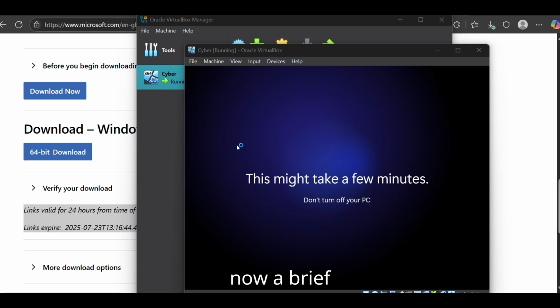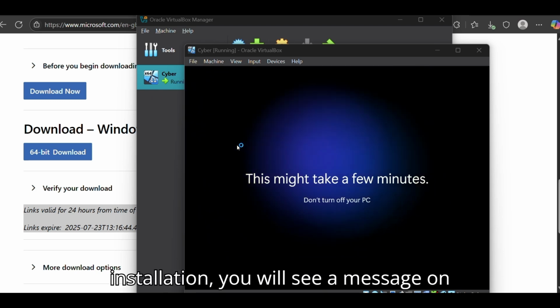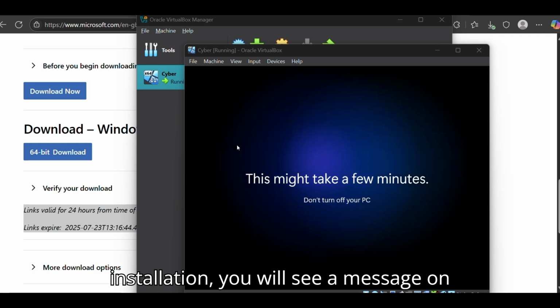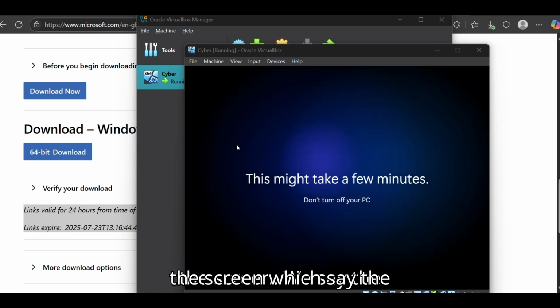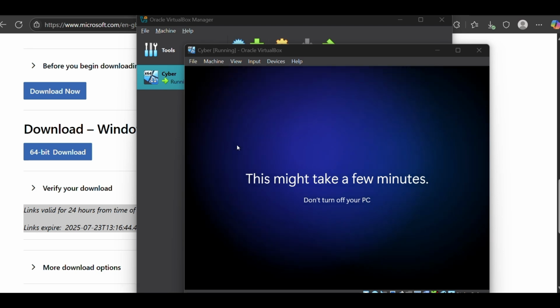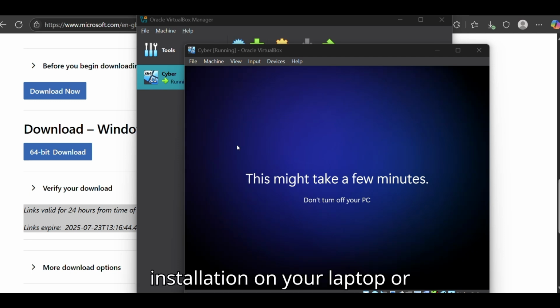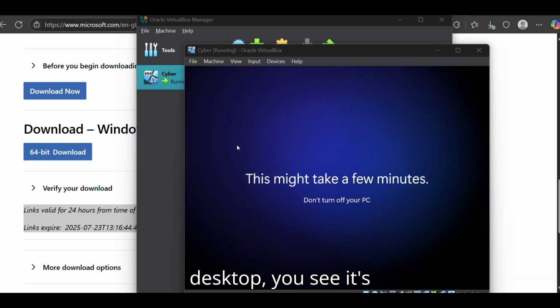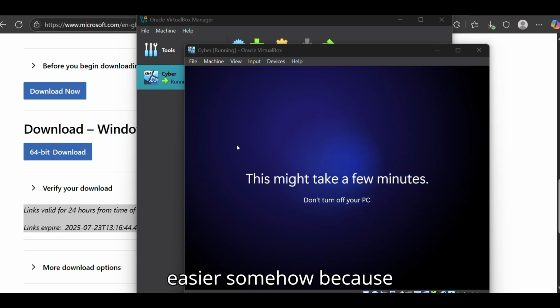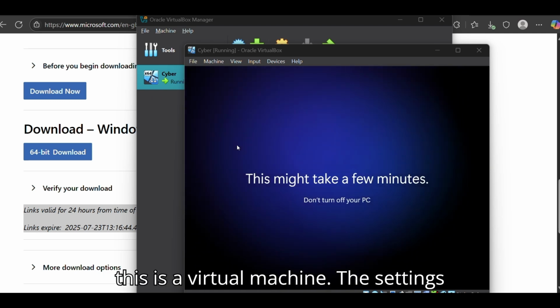So now, a brief explanation. During the process of installation, you will see a message on the screen which says the system will shut down several times. When you're doing installation on your laptop or desktop, it's easier somehow because the system automatically restarts itself. But this is a virtual machine.